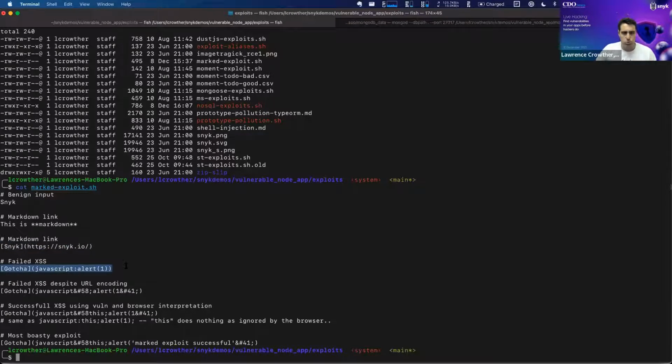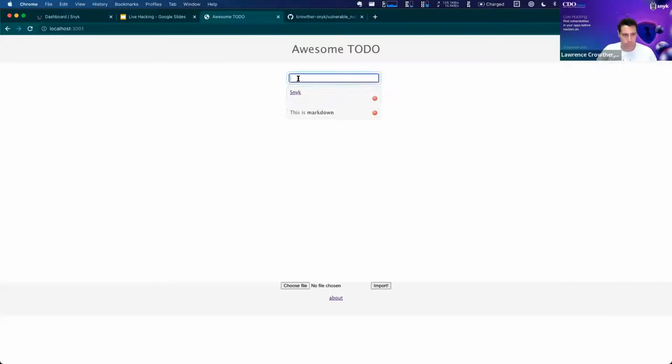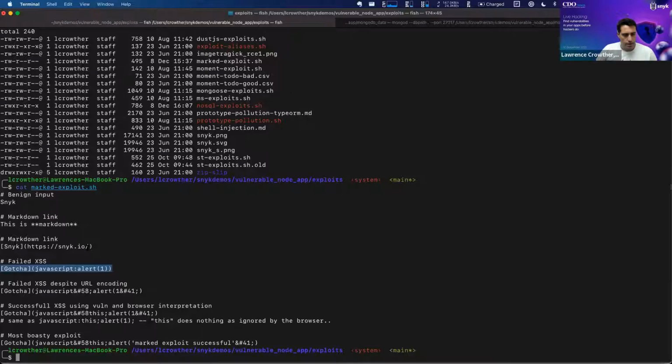I just want to do a simple JavaScript alert just to show you that I can actually execute the JavaScript runtime on the browser. That actually didn't work, unfortunately. Again, a lot of the libraries fail to handle escape characters.